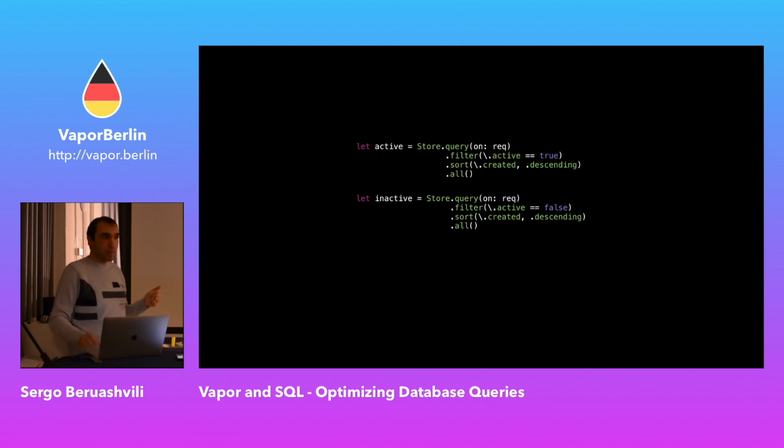Also, when you have lots of microservices and you want to scale your applications, usually one of the hardest parts to scale is your database. It's very easy to just launch a new Vapor instance and it will just work and connect to the database, but initially you have one single database, and to scale the database and have multiple database instances running is much harder, and it needs much more time.